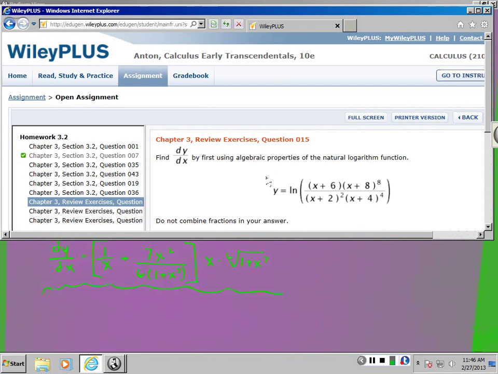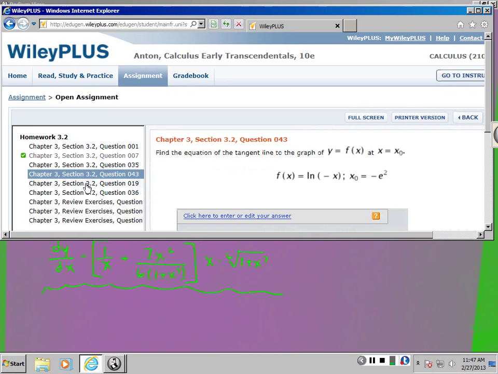Here, this is not logarithmic differentiation. It's already in that form, right? So I don't want to take ln of ln. So I take dy/dx, and then I take the derivative of this side, which I want to split up. It would be ln of this plus 8 ln of this minus 2 ln of this minus 4 ln of this. The derivative of each one of these is relatively simple. And if we have time, hopefully we'll get to that one. But you only want to take logarithmic differentiation when you have a really complicated function that doesn't have ln already in it. Here, it's like logarithmic differentiation, except you don't have that extra 1 over y step. You don't want to take ln of both sides. It's already kind of in that form for you.